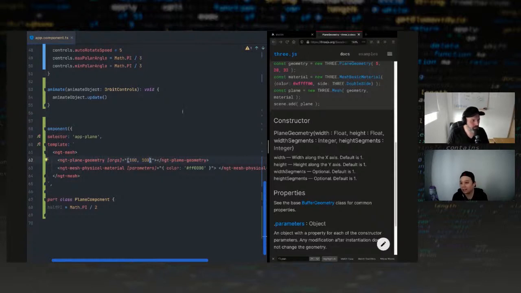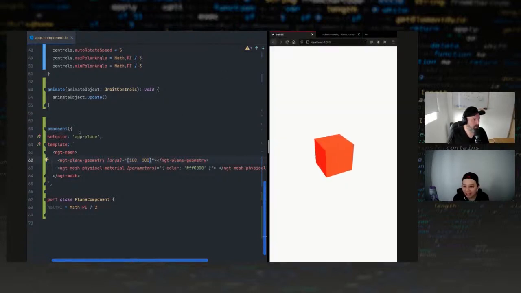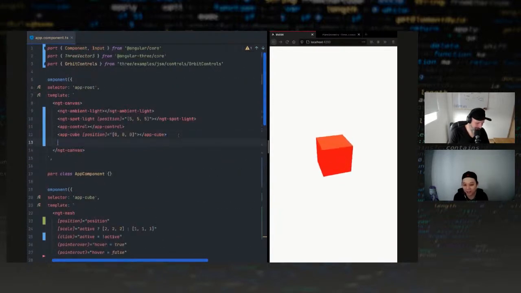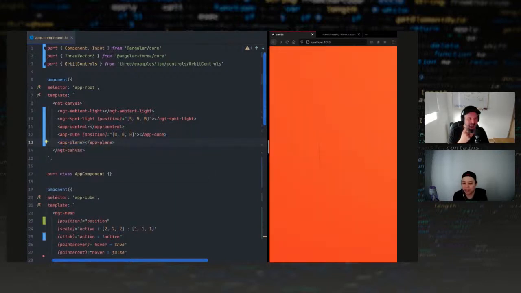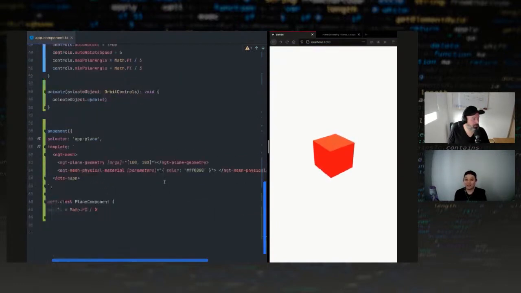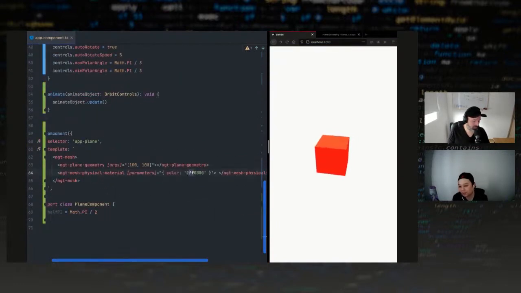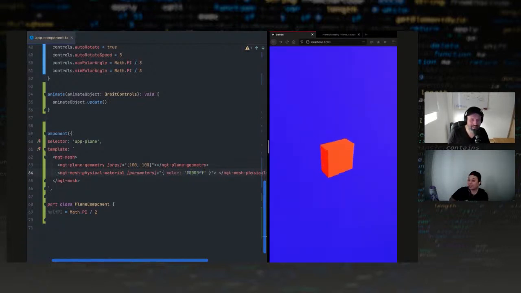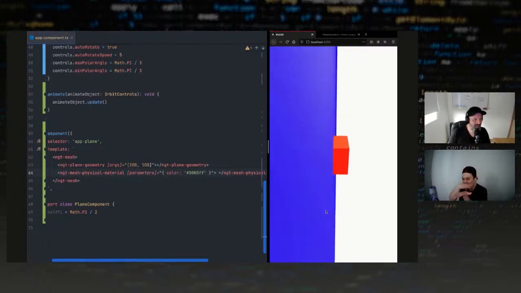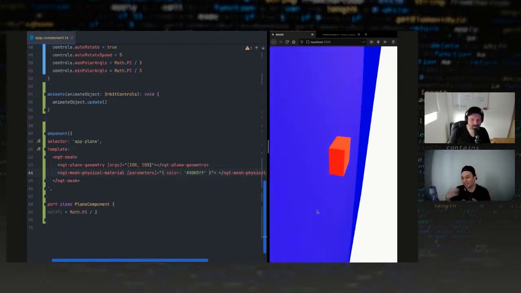And go back to the scene. Now we need to add it to our canvas. Yeah, I forgot to add it to the canvas, so just add app plane. There are some questions that we'll get to later. Let's change the color of the cube, and not the plane. Whatever, we're going to change the color to different anyway. So now that's your plane, but we're going to have to rotate it so that it's horizontal instead of vertical.